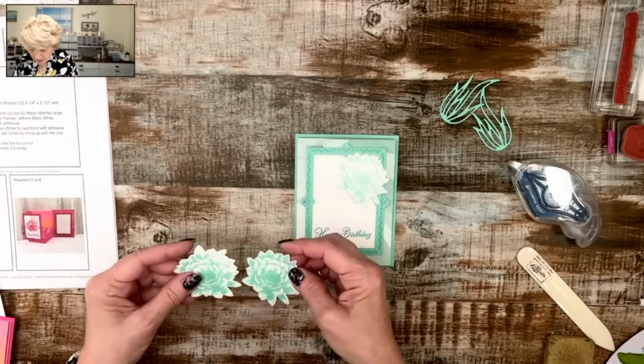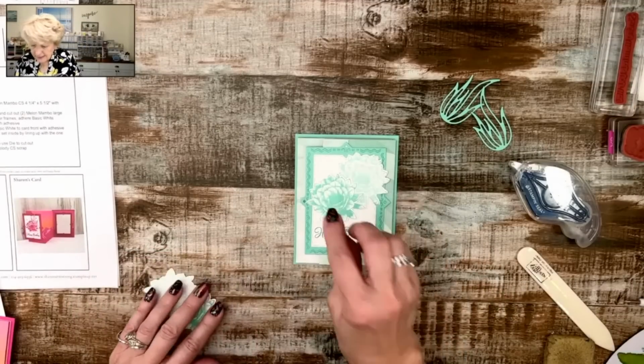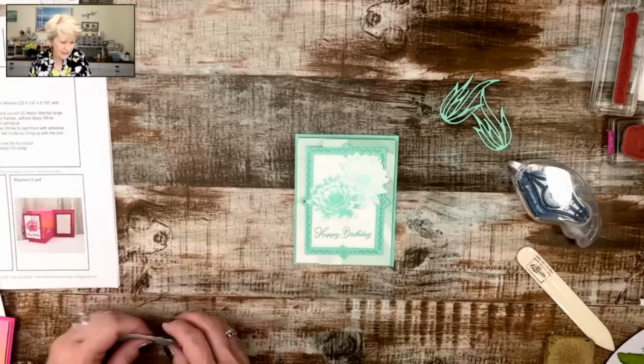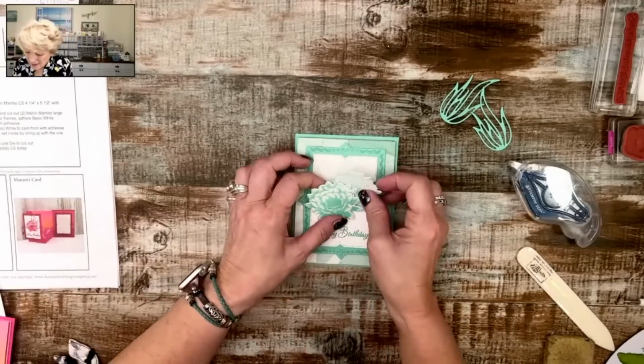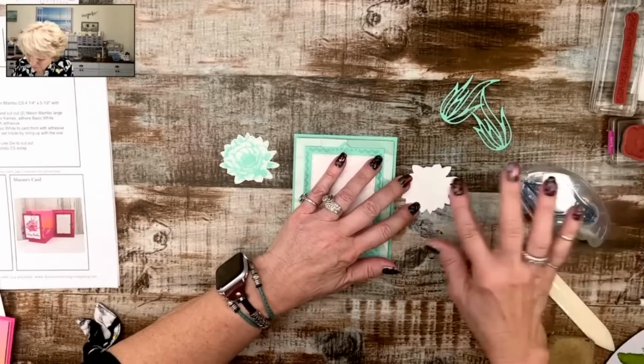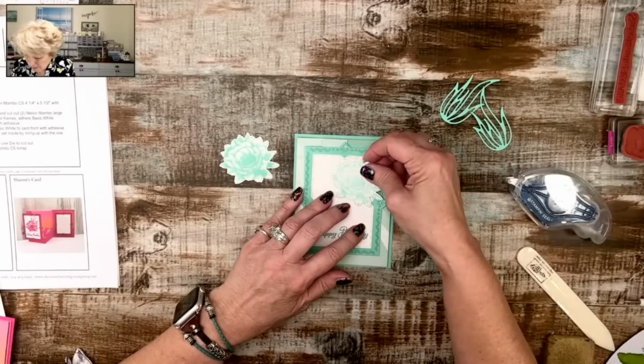How did I do the flowers? I stamped once and then stamped again, and I got 2 tones. Isn't that great that Stampin' Up's ink pads, you get 2 or 3 colors out of each one? So fun. So fun. I'm going to put this right here.